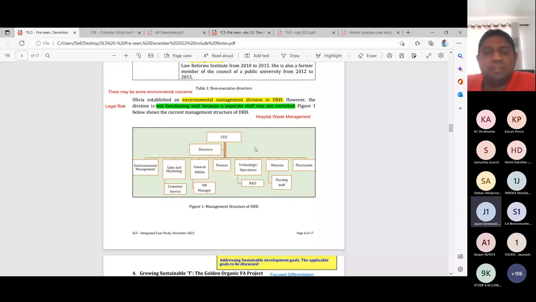If you look at a balance of the functions given here, I have one concern about this HR actually, right? So HR manager come under general administration manager. So I don't think that's a best thing to do actually. So HR should be a critical function in the organization. It should be separate functions. Other than that, I think it's okay.